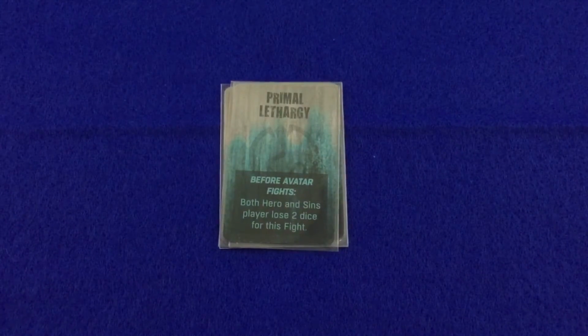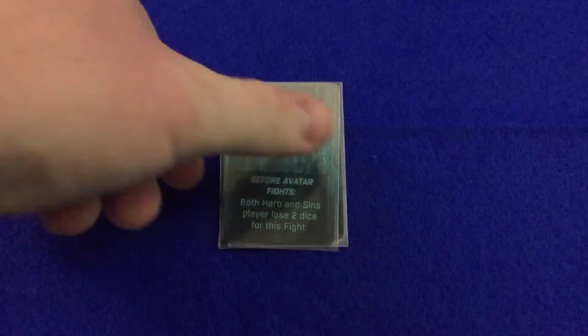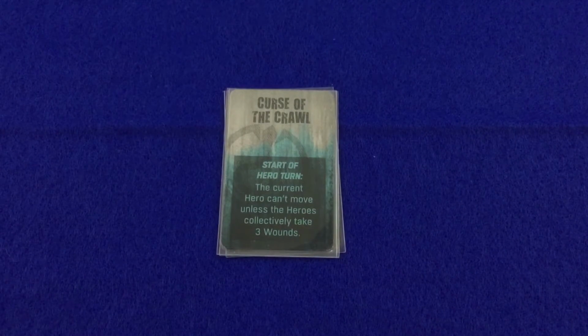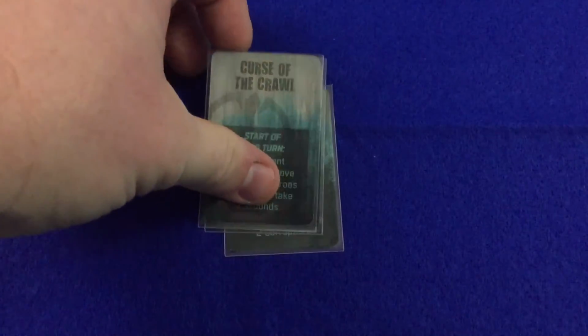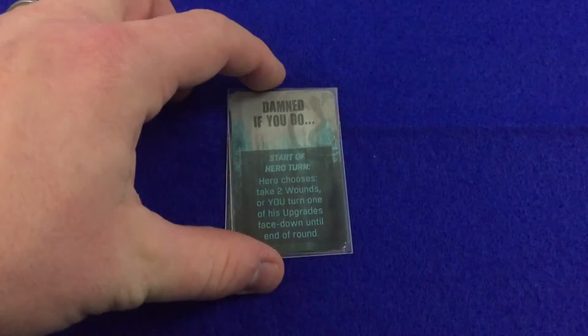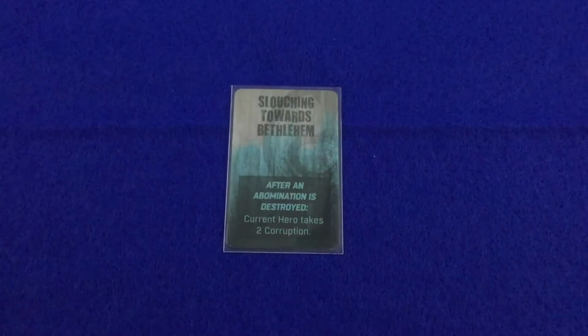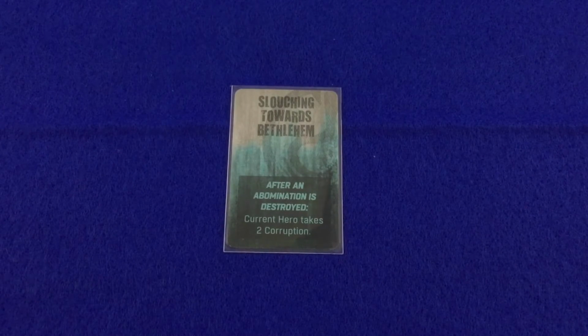Primal Lethargy. Before Avatar fights, both hero and Sin's player lose 2 dice for this fight. Curse of the Crawl. Start of hero turn. The current hero can't move unless the heroes collectively take 3 wounds. Damned if you do. Start of hero turn. Hero chooses to take 2 wounds, or you turn one of his upgrades face down until the end of the turn. Slouching towards Bethlehem. After an abomination is destroyed, current hero takes 2 corruption.